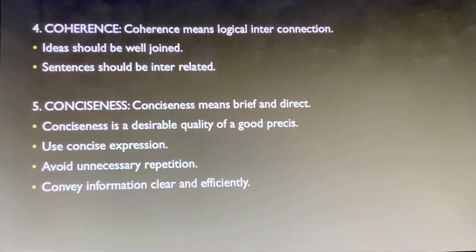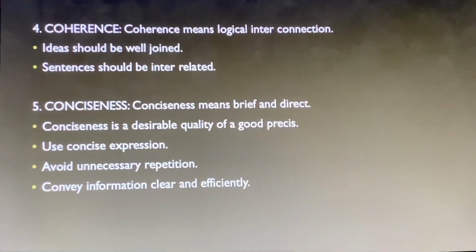Coherence. Coherence means logical interconnection. Unity. So ideas should be well joined. Two sentences which you have made should be well connected to each other, no matter if you have skipped all the in-between irrelevant information. You have to have the ideas connected properly. Sentences should always be interrelated. That coherence is required. Unity in sentences.